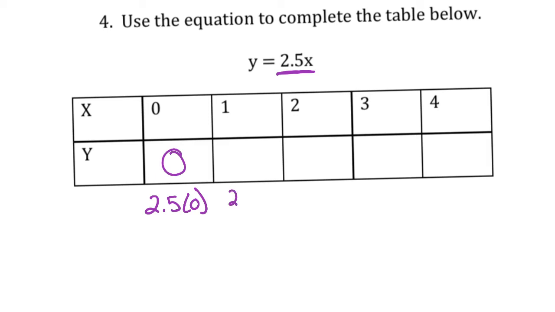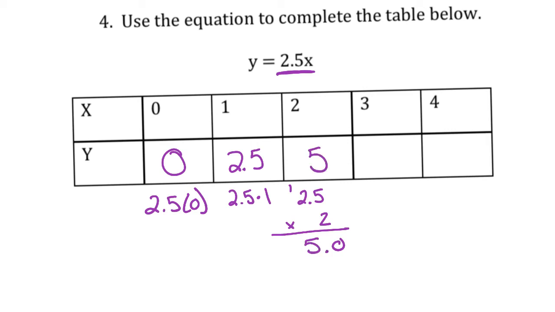So the next one would be 2 and 5/10 times 1, which we know is 2 and 5/10. So the next one would be 2 and 5/10 times 2, and if we multiply that, we get 10. 2 times 2 is 4, plus the 1 is 5, and then you have 1 decimal place, so it's 5. And you might notice, since these are going up by 1, some of you might think, well, if it's just adding 1 on the x, that means it's going to add 2 and 5/10, but let's double check.